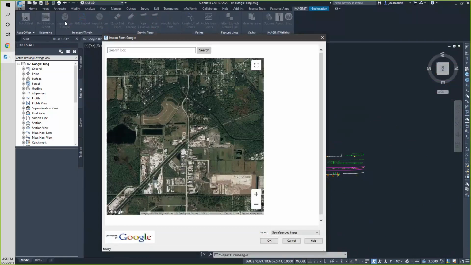And the thing to know about this is, what we do when this box opens up is we designed it so the center of the visible extents inside of your drawing is the center of this dialog box, right? So if you've got a georeferenced drawing, you shouldn't have to pan around an awful lot.